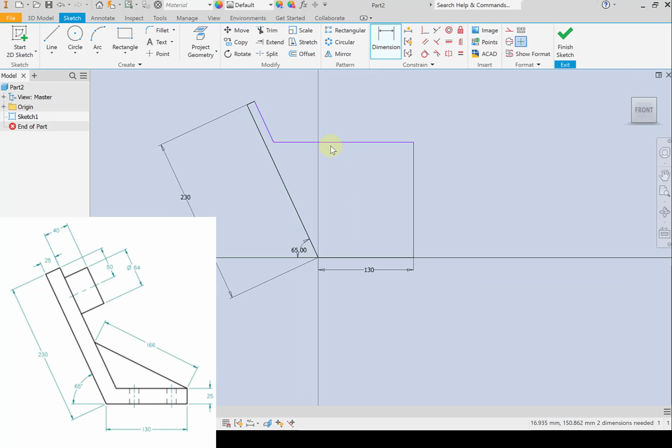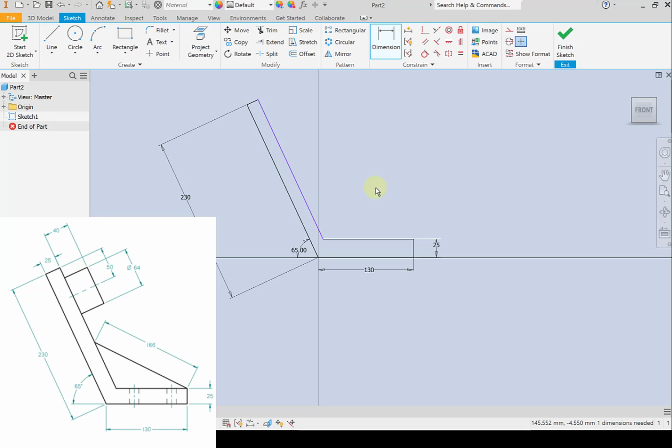Now you'll notice that my part is no longer looking quite like an L because this line still isn't fully dimensioned and it's moved up with everything, but that's okay. If I want, I could deselect the dimension tool, either by pressing escape or right-clicking and pressing OK. And now I can go ahead and drag this line back down to get something that looks more reasonable. Or I could have just left it. I could have reselected the dimension tool, and I could have just dimensioned this to be the 25 millimeters that it is set to be.